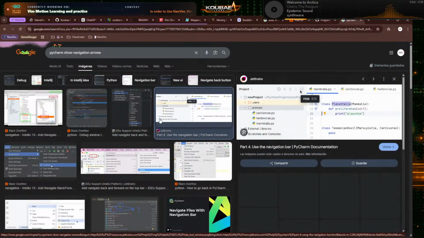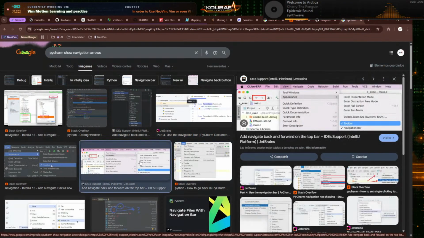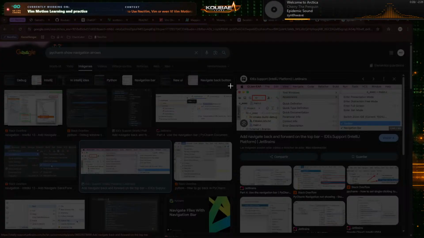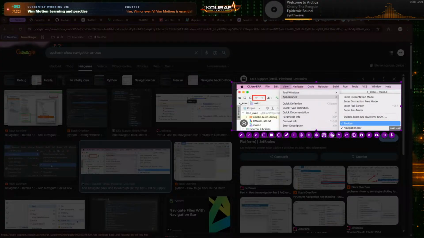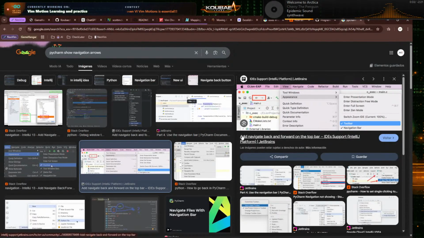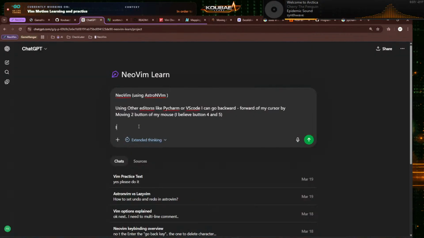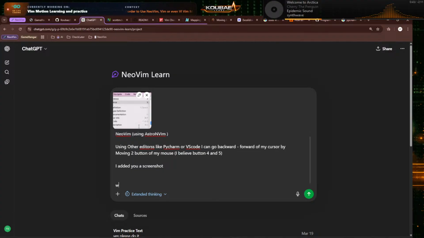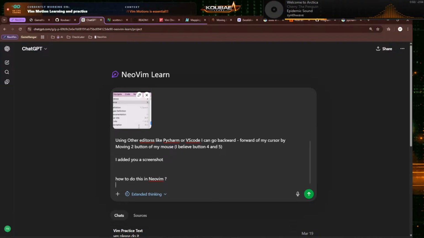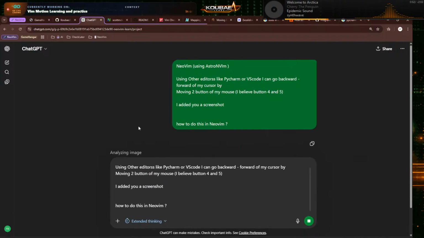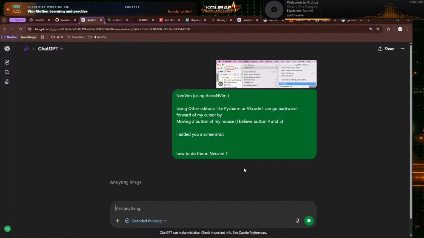There, perfect, this one. Navigating actions in the top bar. I added a screenshot. How to do this in NeoVim? Let's see, I hope you can do it because it's extremely useful.